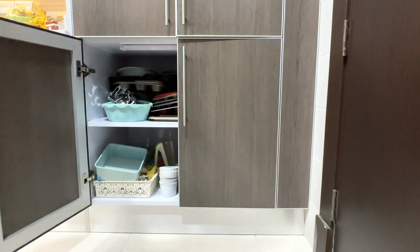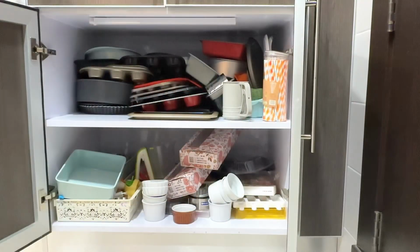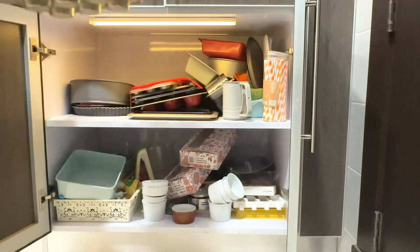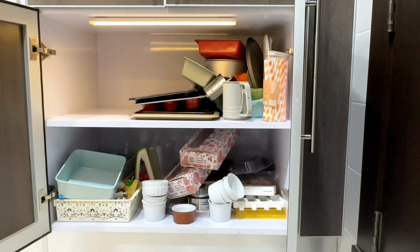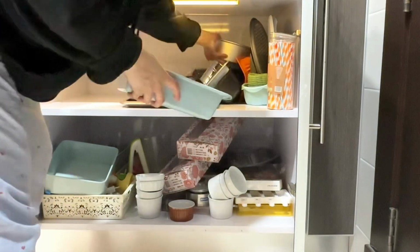Now that's done. Next, I'm moving on to my baking storage section. I last cleaned this area right after Ramadan last year, and I even featured it in a video back then. Since then, I haven't really touched it, and you can see just how messy it has become over the months. I'm ready to tackle this area now. Finally, I'm taking everything out and will be organizing and placing everything back neatly.